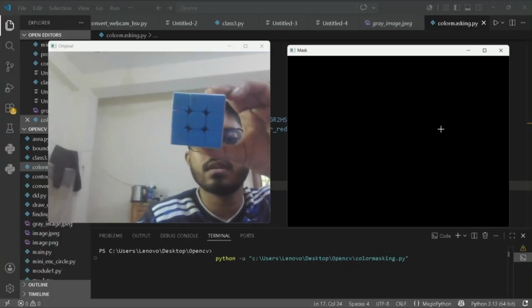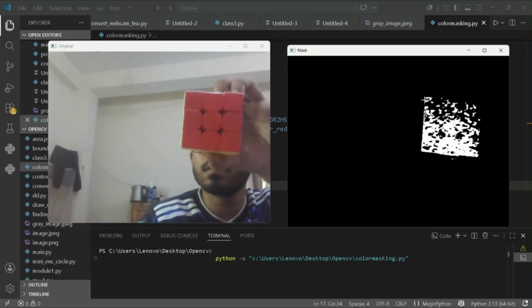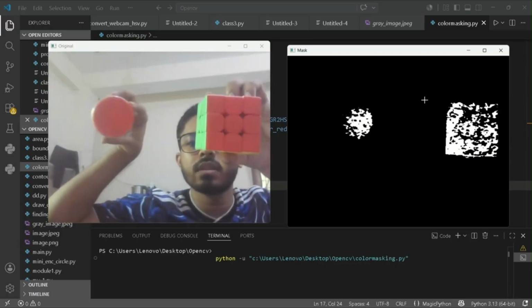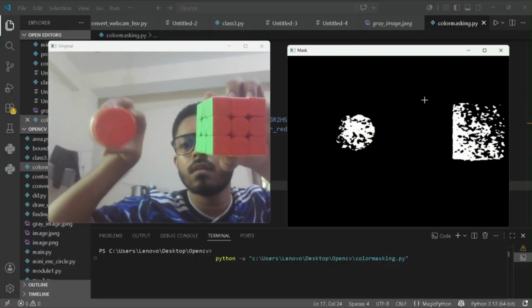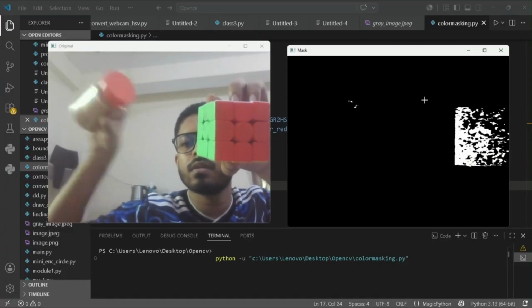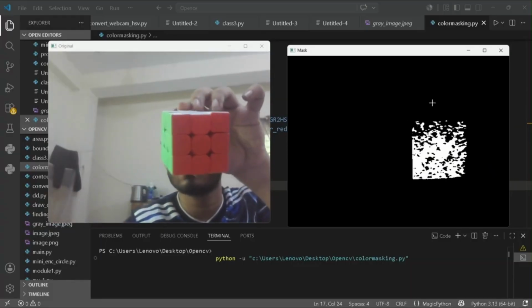But if I show this side, it won't detect anything. Now it is detecting the red color. If I have any other object like this, it's going to detect it too. My camera quality isn't very good as it is a laptop webcam, but if you have a very good quality camera, you can get a much clearer image.